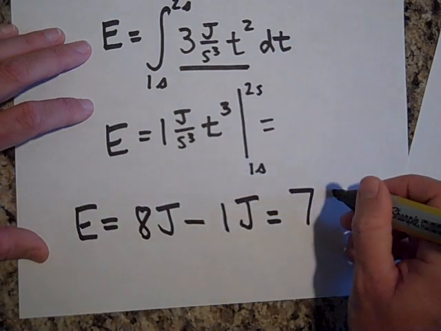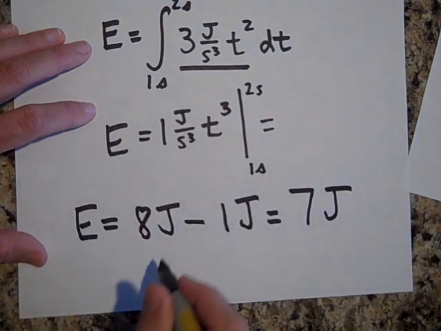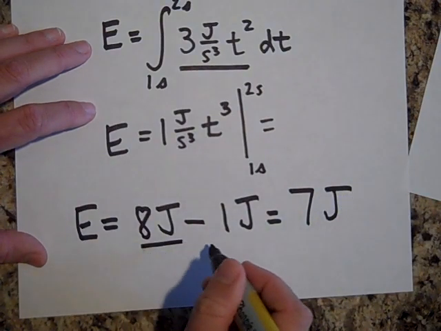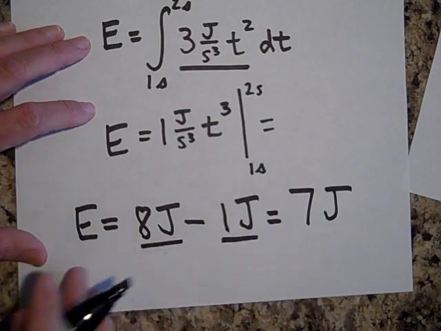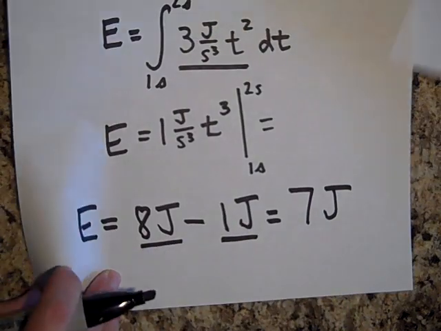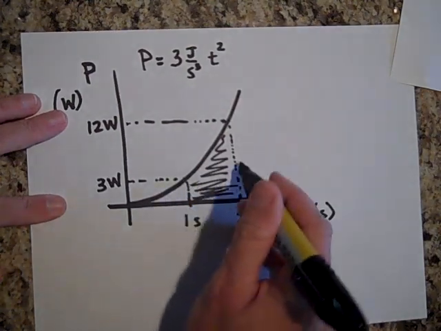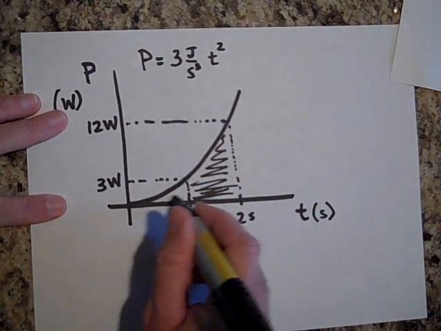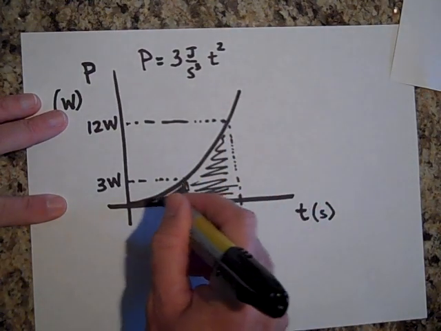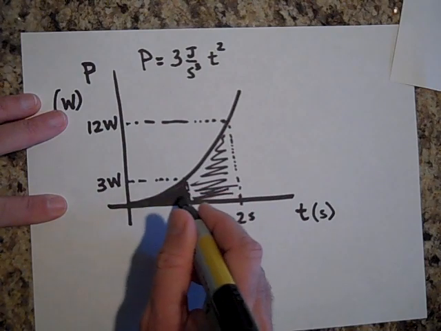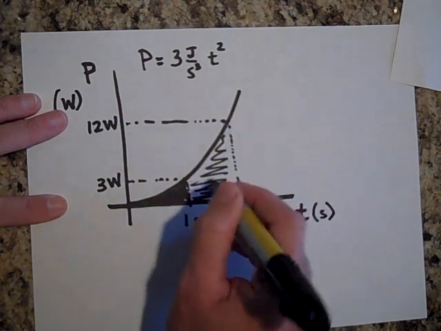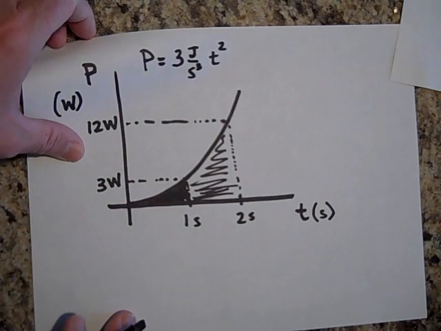That's seven joules. You see how this is just taking the whole area and then subtracting the little area? What I just did was I took the whole area and I'm subtracting this little part. That little part is one joule, this whole thing is eight joules, so that's how come I get seven joules.